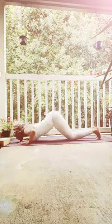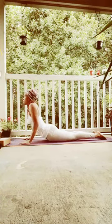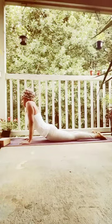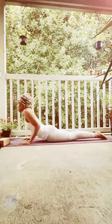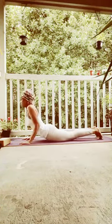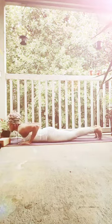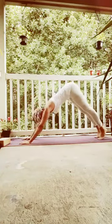Gliding into cobra. Coming up into upward facing dog. This is upward facing dog. This is cobra. Now we're going to take this, get into downward dog now, going back into the sun salutation again.